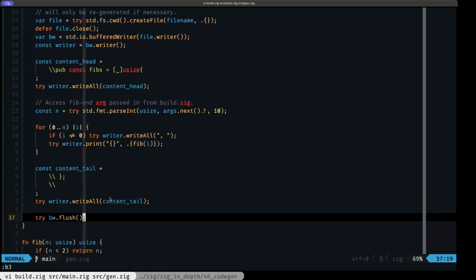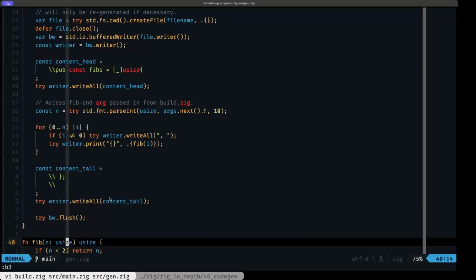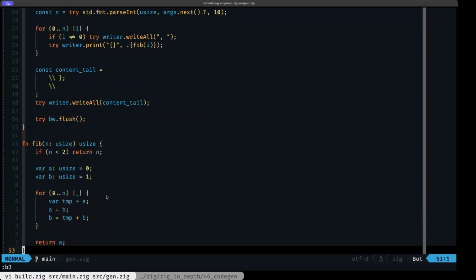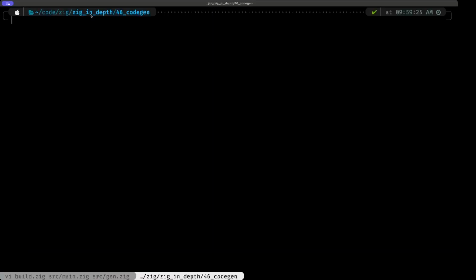And finally, really important when we're using a buffered writer is to flush. If you don't flush at the end, you could get an incomplete file. Okay. And here we have our traditional Fibonacci function. So let's move over to the terminal now.